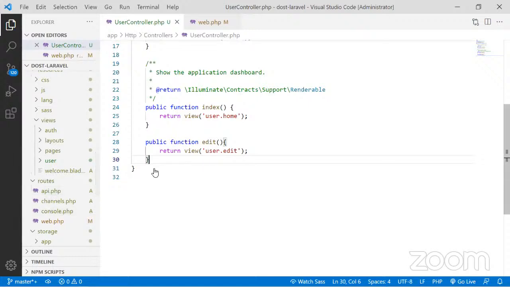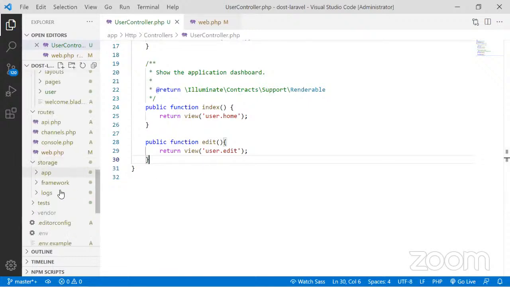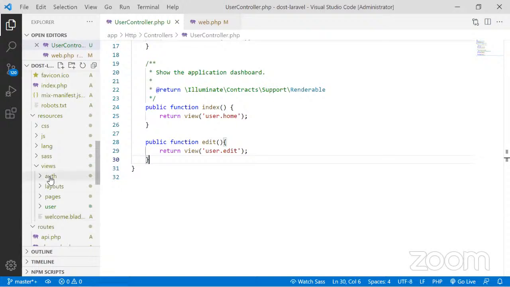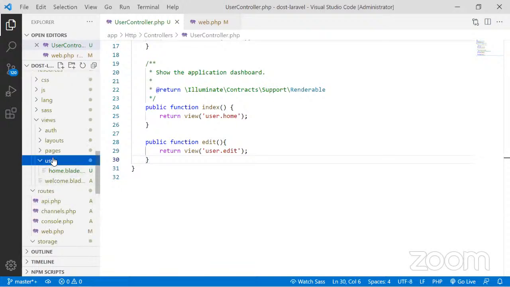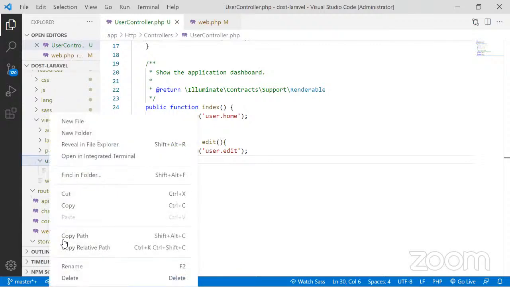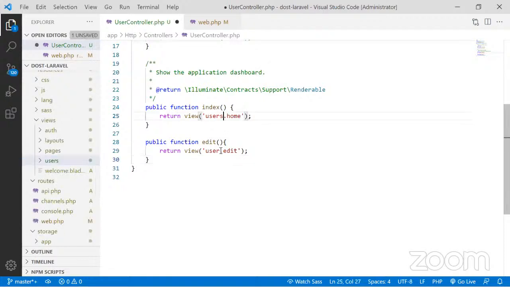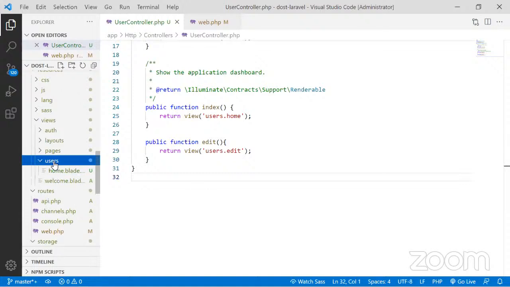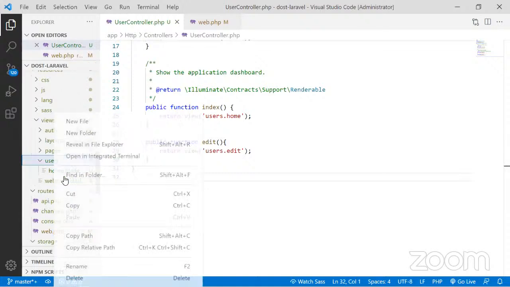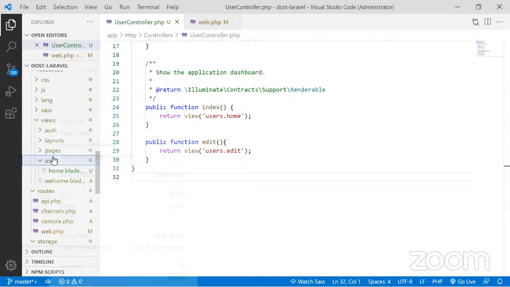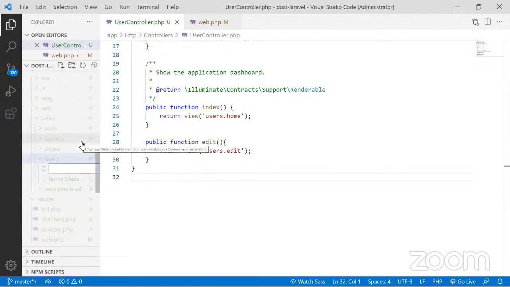And in our view, inside of our user folder, change it from user to users. Let's create a file, edit.blade.php.